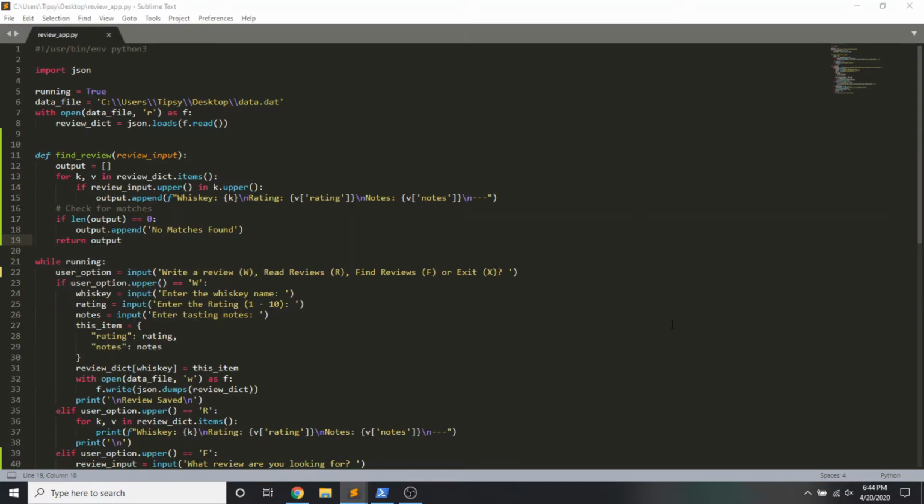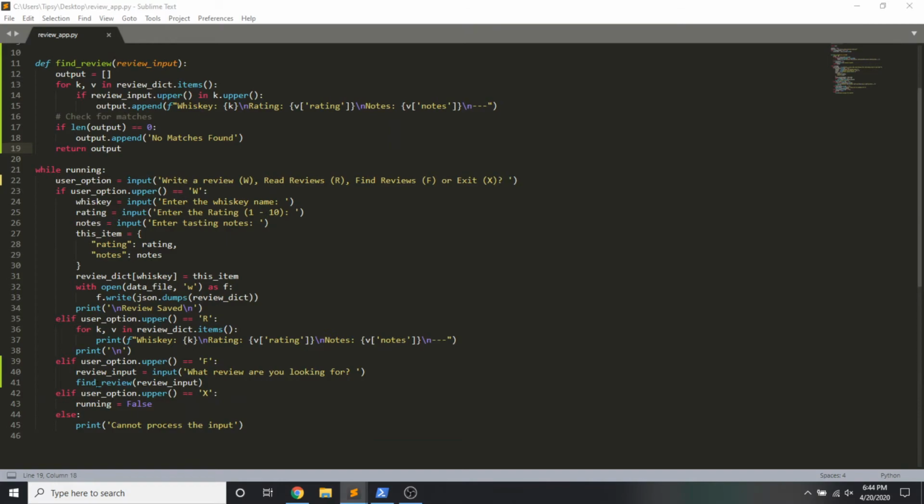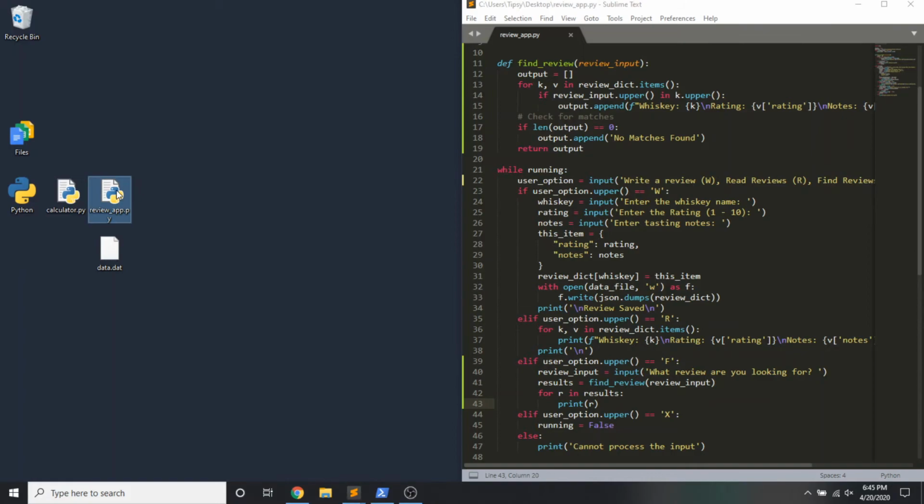Now that the output of our function is fixed up, let's go back to where we called it from. We know that our function returns a list. We're going to hold it in a variable called results. And because we already adjusted for the case in case there are no results, all we have to do is print these out to the user. Now I just need to make sure that my app's still working.